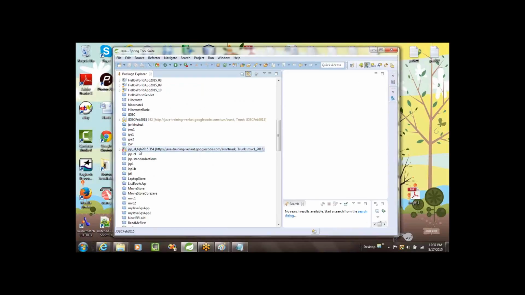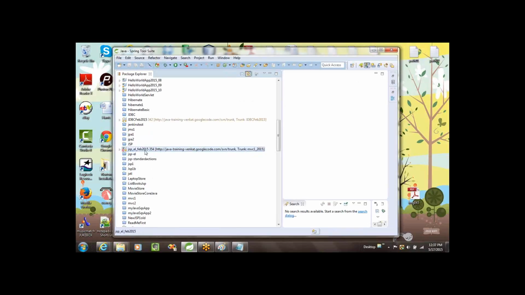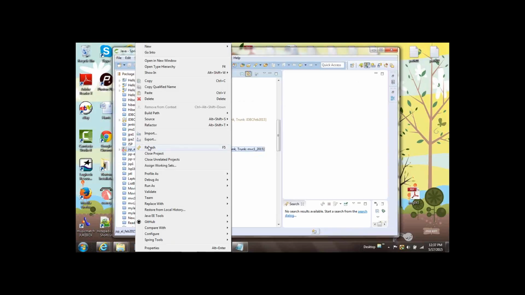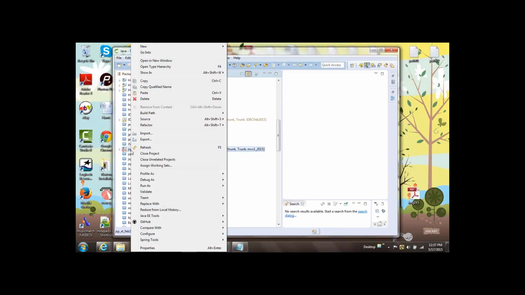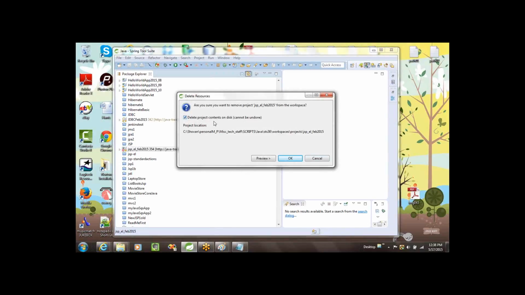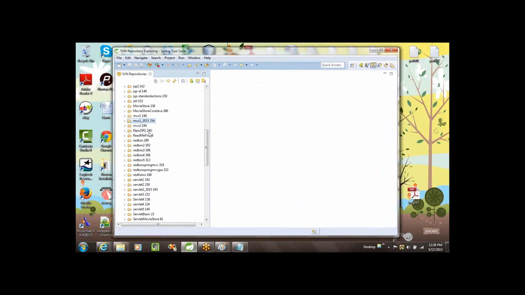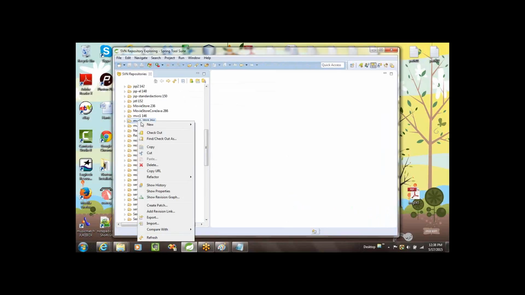Yeah, it's because your MVC1 2015 somehow, your Eclipse project somehow is being created as that. So what you do is, it's just the Eclipse project name. Somehow earlier you did it or something.